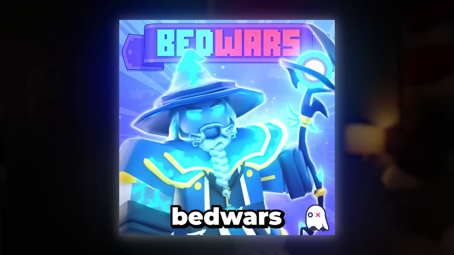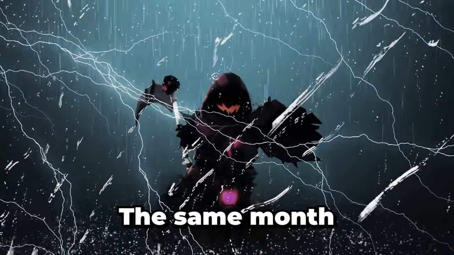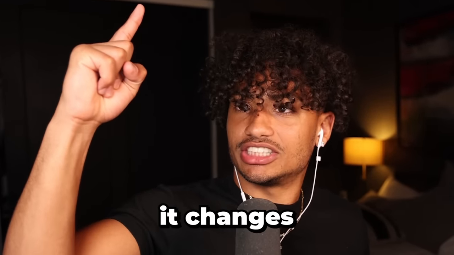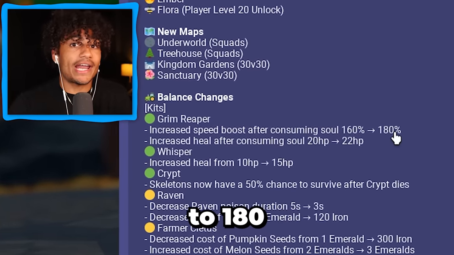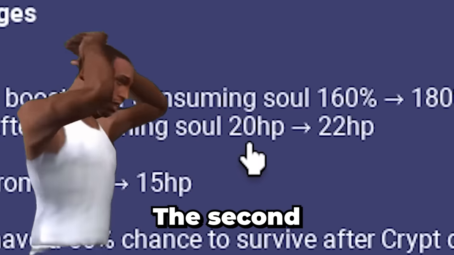But since I love Bedwars and Bedwars doesn't love me, Bedwars decided to nerf it the same month they dropped it. And since Bedwars nerfed the Grim Reaper in 2021, I've literally never used it since. But today, that changes, because Bedwars updated and gave it a buff. They increased the speed boost from 160 to 180 and increased the heal from 20 to 22 HP. The second one isn't a crazy buff, but the first one is a crazy buff.